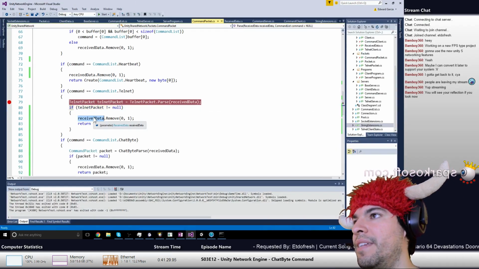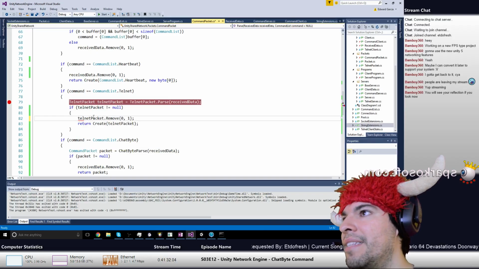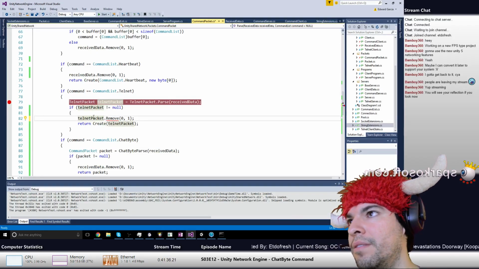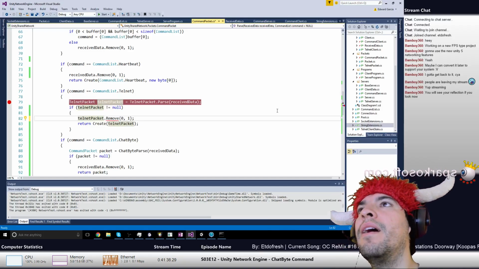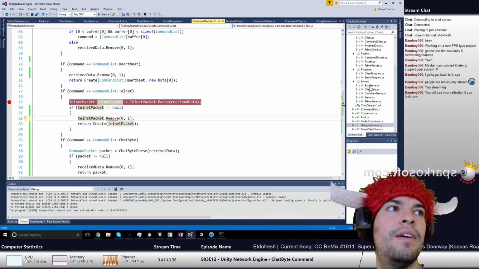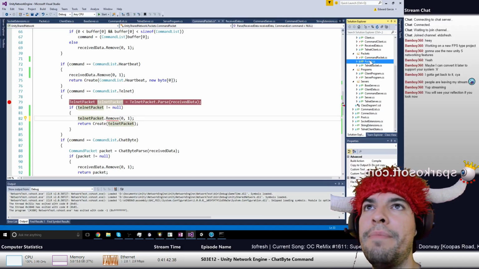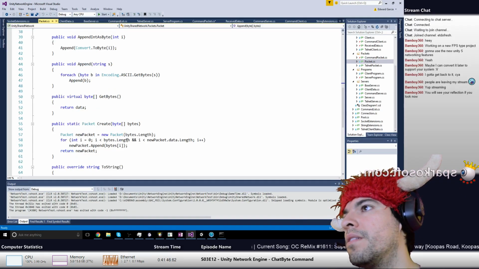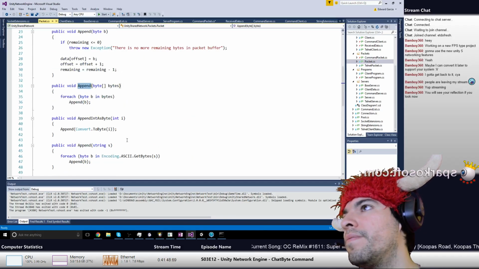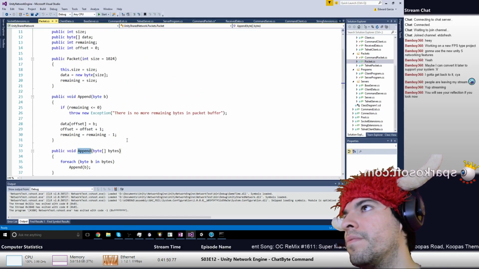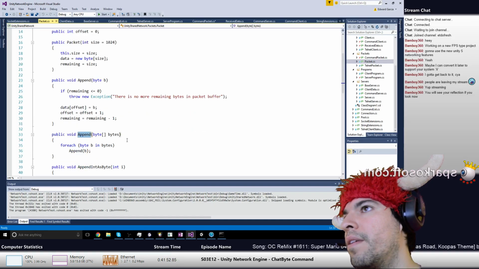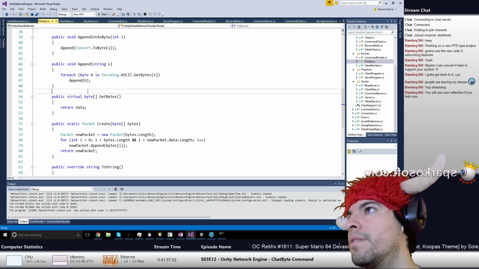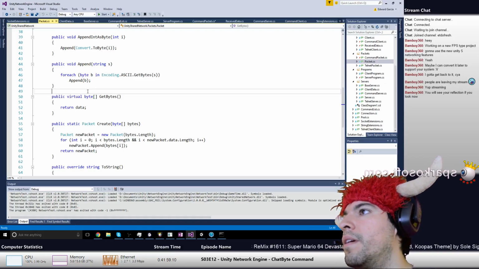Now, is there any way to say telnet packet dot remove? I don't see why packet wouldn't have a remove function. So let's figure that out. Packet. I'm going for it.